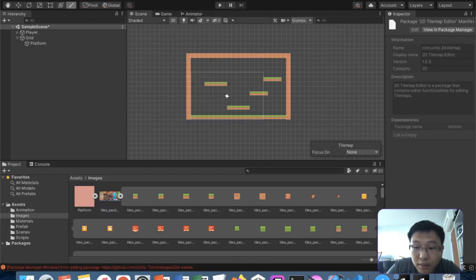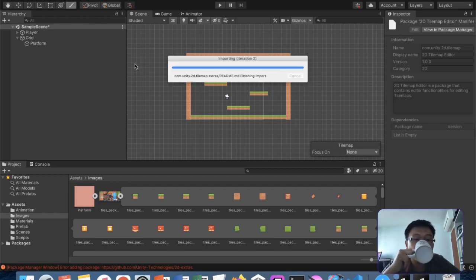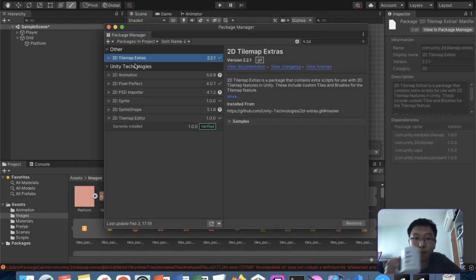So is it loading? There's this loading sign here. Okay, so let's wait a while to see whether rule tile can be downloaded. It used to be in the 2D extras. I think they took it out in the Unity support packages. There we go. Okay, so I do have the tile map. So looks like I have this already.